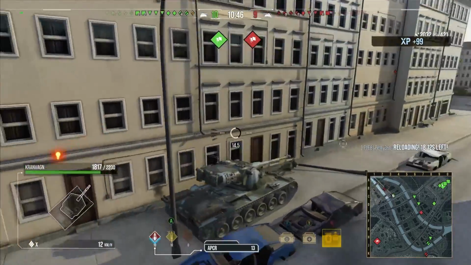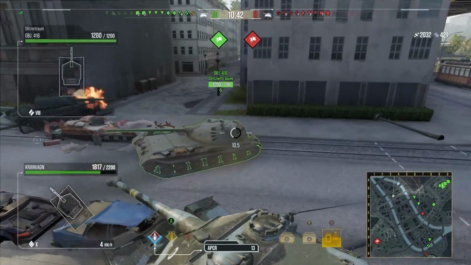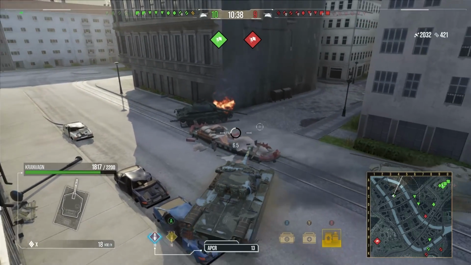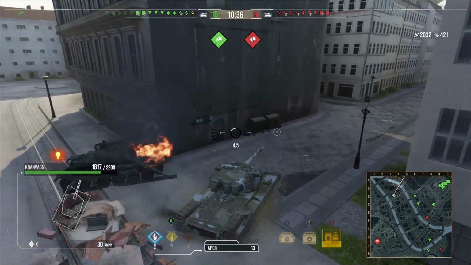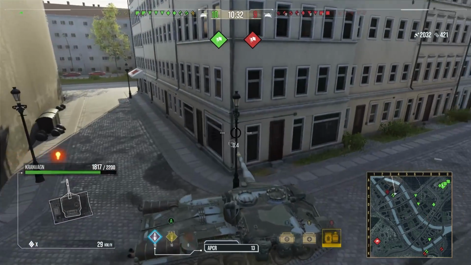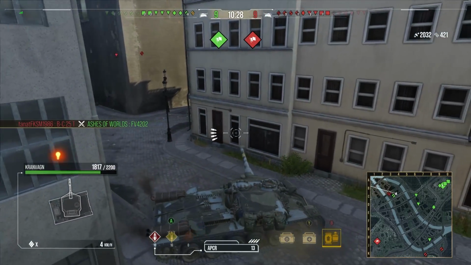268, not a fan of finding one of those in close quarter combats, because it has a lot of alpha and a pretty decent reload. Me and this 416 are here. I want to go change the angle of where I am. I get spotted doing that, but I just don't want to pull out around that corner again with the M103 and the 268 staring at me.